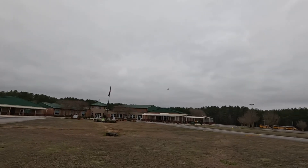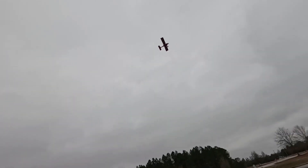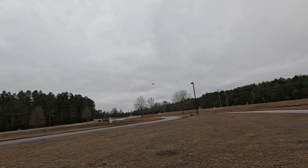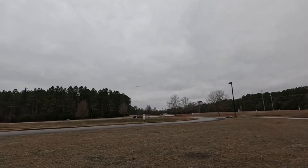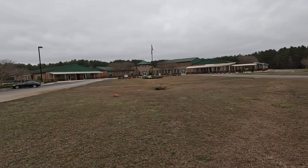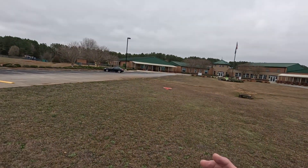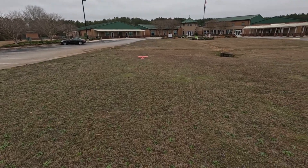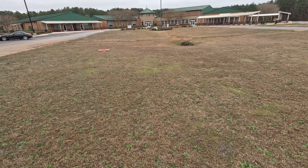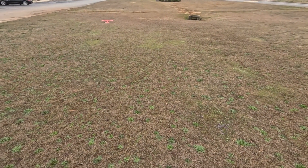Alright, bring her on. You can do a flat turn with it with the opposite controls — just cross-control it. On a cloudy day you even get to pick up the lights a little bit, that's kind of cool. Alright, let's set up for an approach here. It's counterintuitive to me to fly these because of keeping the power on when you land it. On the lake I just kill the power on landing, but with this you gotta keep it going, otherwise you're gonna nose it over.